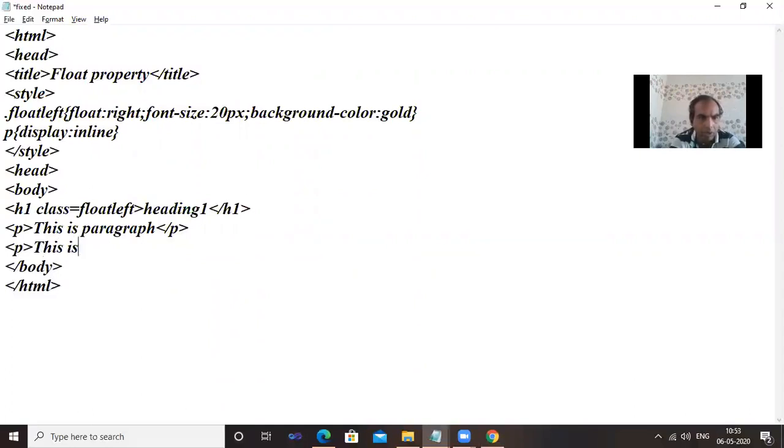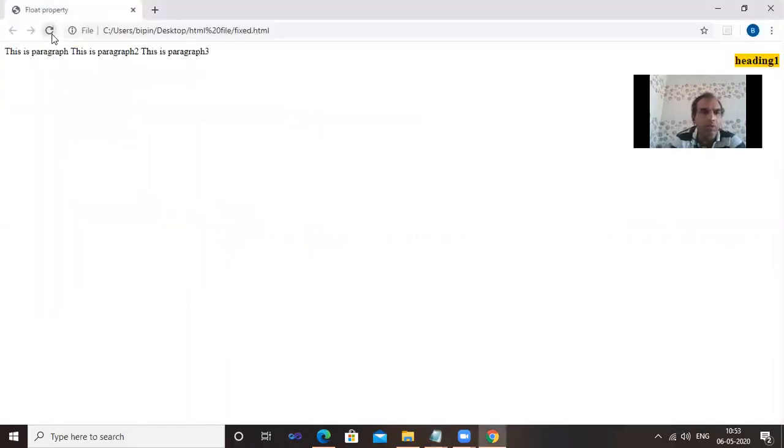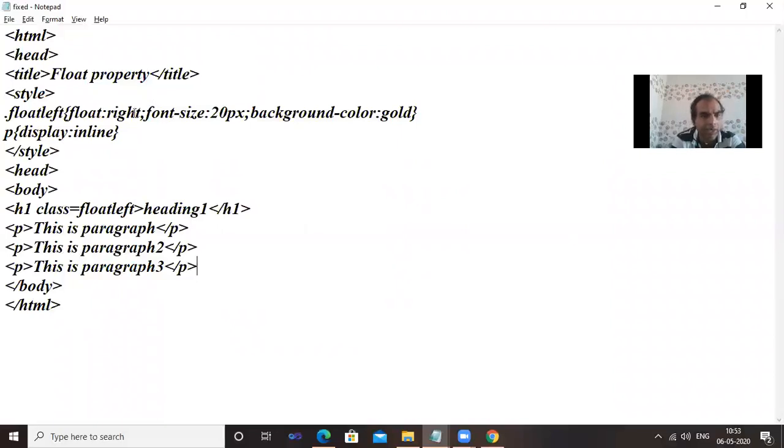This is paragraph 2. Close the P. Again, this is paragraph 3. Close the P. Save the file. Refresh. You can see the paragraphs are not represented on a new line. They are represented on the same line. That means it is display inline.